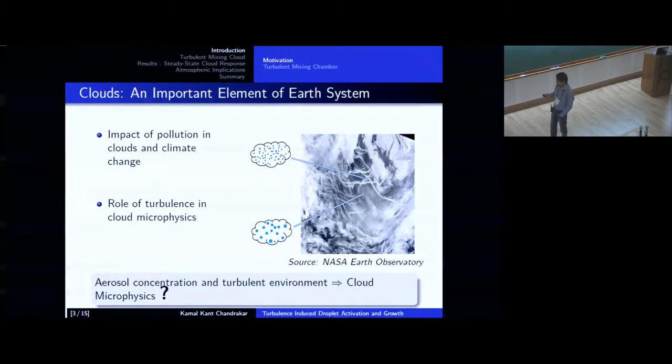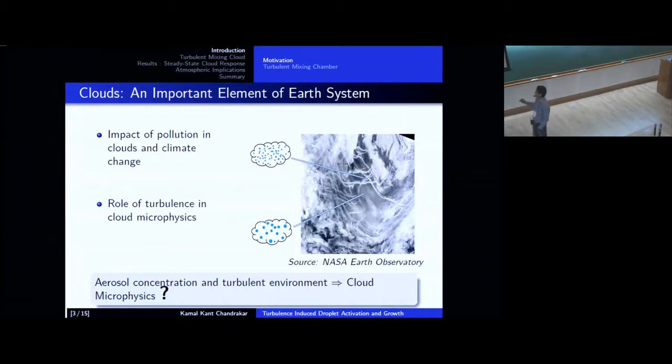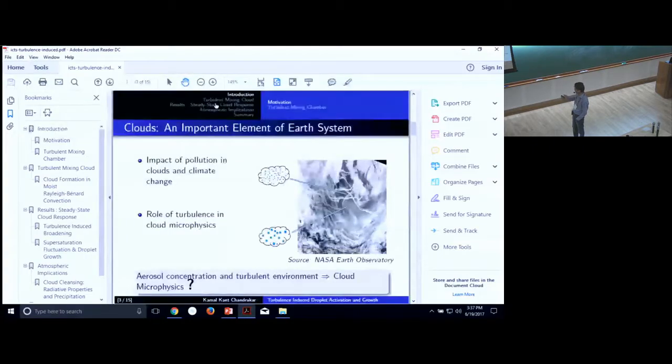One example of this effect can be seen here. This is a satellite image of the Atlantic Ocean near the coastal region, and those streak-line clouds are clouds formed along ship tracks. There is a high concentration of aerosols, and the clouds formed along those ship tracks generally have high droplet number concentration. Since they have high droplet number concentration, their mean size is very small compared to the background clouds. Because of the high droplet number concentration and small size, they reflect more solar radiation. That's why they are much brighter compared to the background cloud.